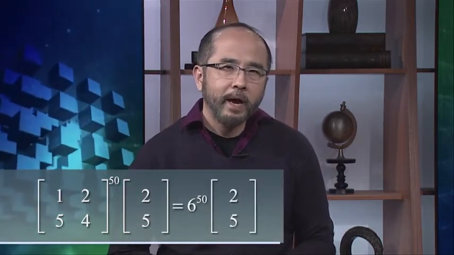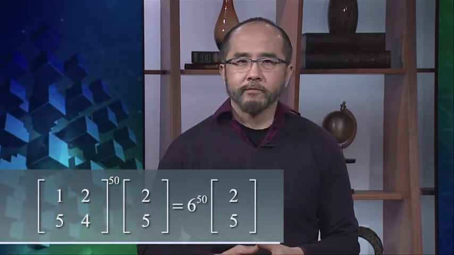We'll return to those applications soon, but notice that if we wanted to take the matrix A in our example and compute its effect on the eigenvectors we found, it would be very easy. For instance, what if we wanted to find A to the 50th power times the vector (2, 5)? Well, since (2, 5) is an eigenvector with eigenvalue 6, the matrix A acts just like multiplication by the number 6. So the answer is just 6 to the 50th power times the vector (2, 5). And we're done.